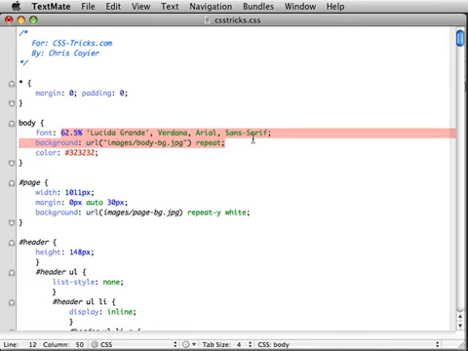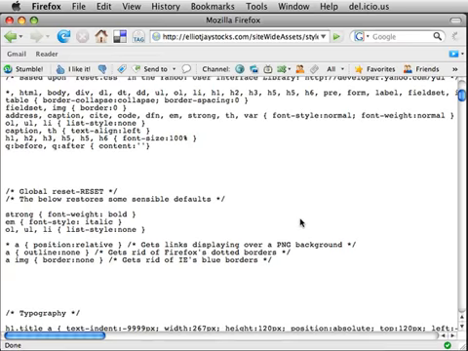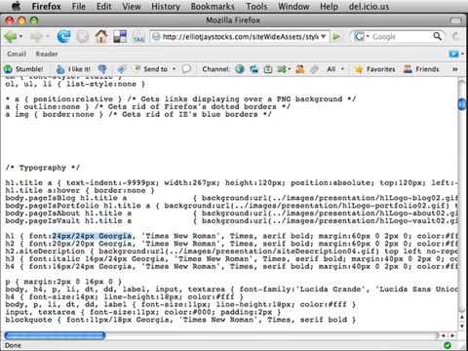Font is definitely one of those things for shorthand. Save yourself some room. Actually, let's look at Elliot's one more time. He had some good CSS shorthand for font. Check that out. When you list two pixel sizes in this case, the first one refers to the size of the font. The second one is the line height. So you can declare both the size and the line height really easily. Then go right into the font face, and you can use commas to separate.